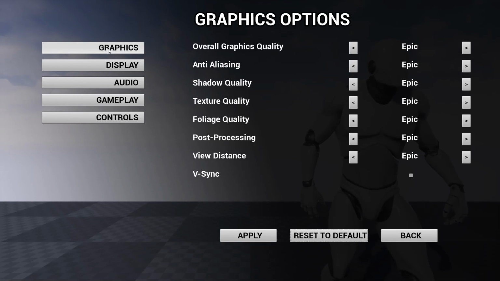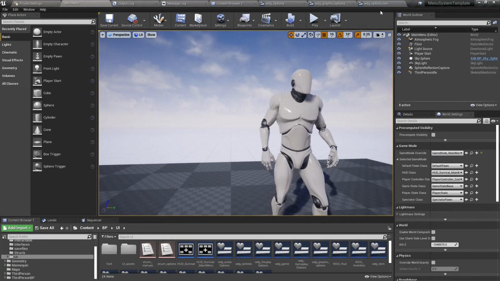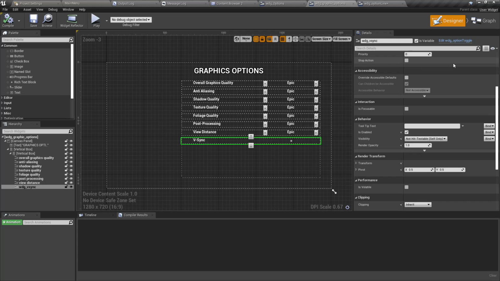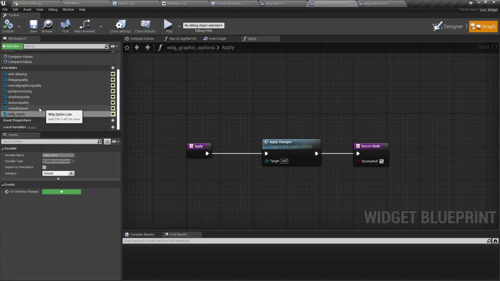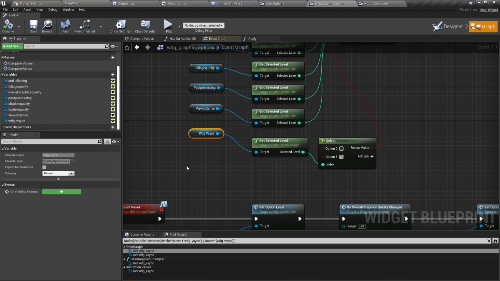Right. Actually, I think it would be better if we change this vsync button also into this enable disable type of button selection. Yeah, that would make things simpler. Here. Where do I use this? Okay.